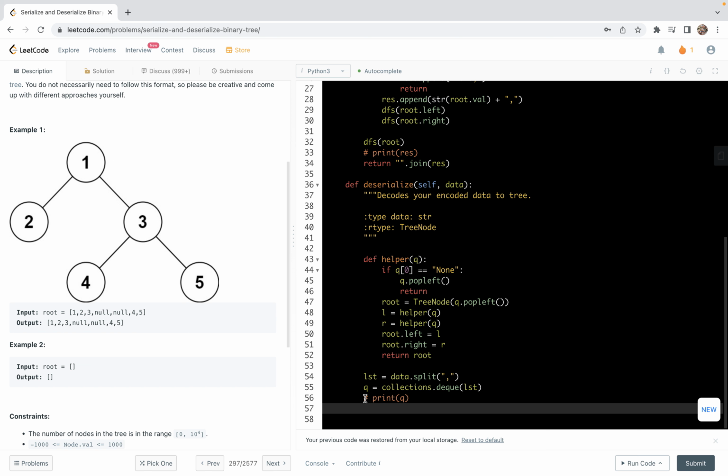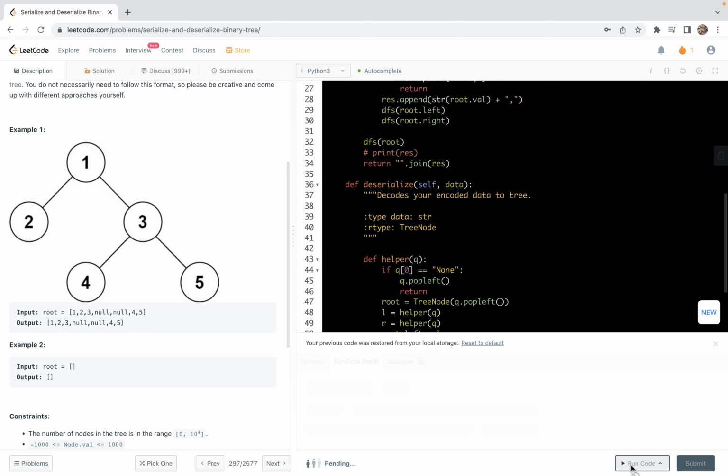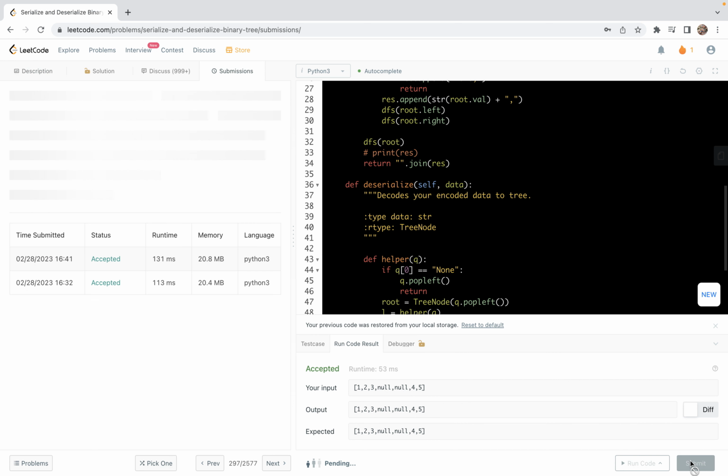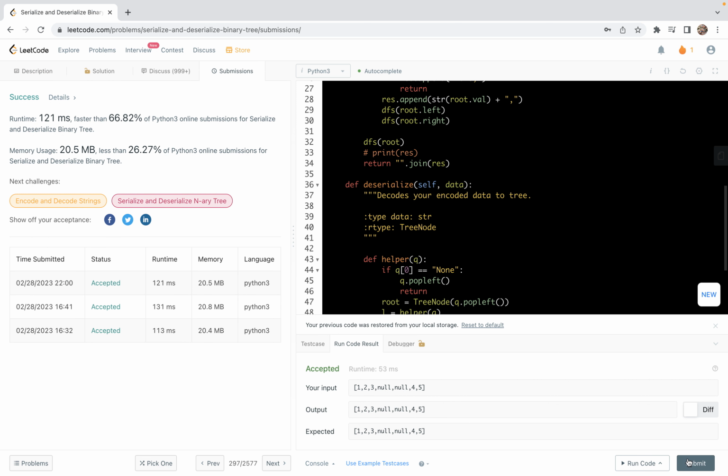So we can make a deque out of this list, and then similarly we can pass the queue, and then return the helper of queue. So this is our way of doing the deserialization.